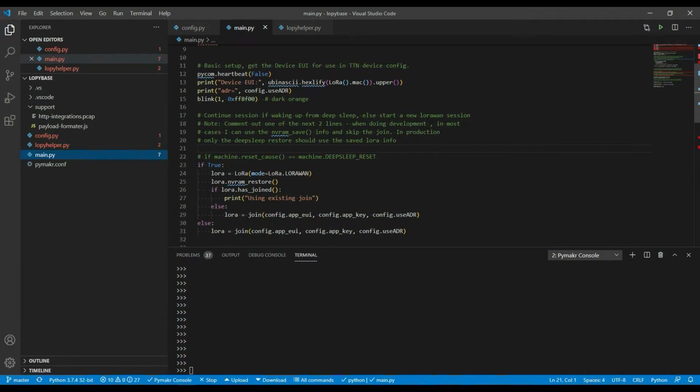I want to get the EUI of the device, and this routine here will print the EUI, which is useful when setting up the device on the TTN network. It needs to know what the device ID is so that it can make sure it's receiving data from a particular device and sending it to the application.